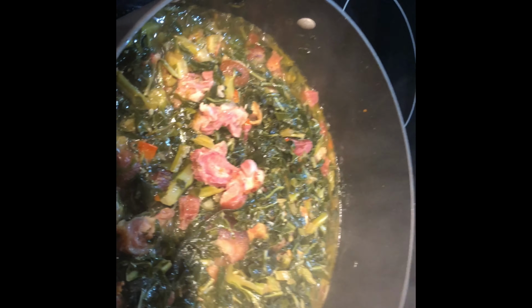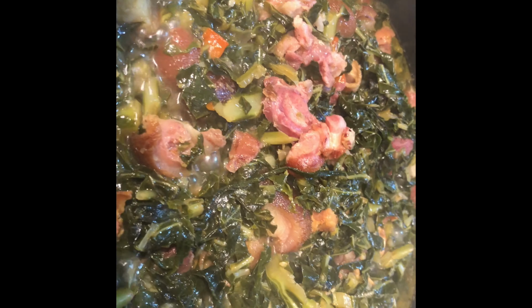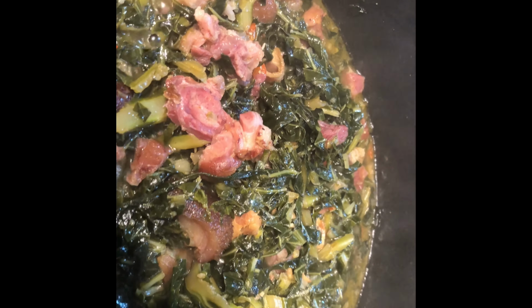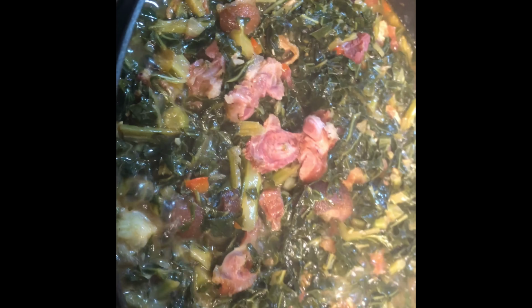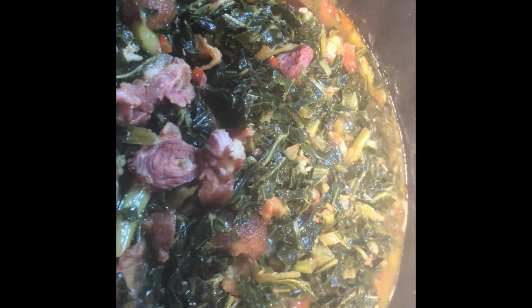See that? Now we have some delicious Southern style greens. My greens are done, and you can tell that it has flavor to it if your juice has color to it. If it doesn't have color, it's just pure water.